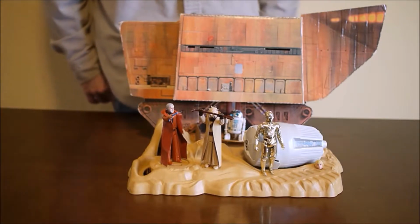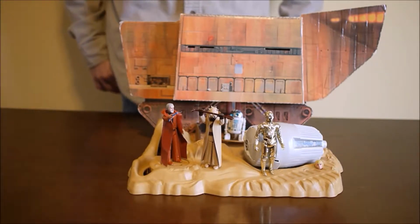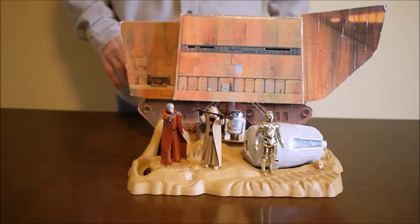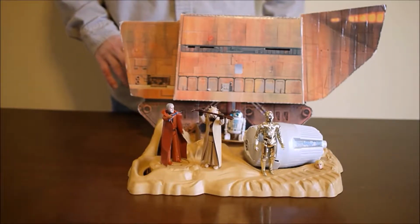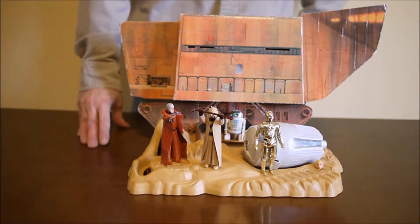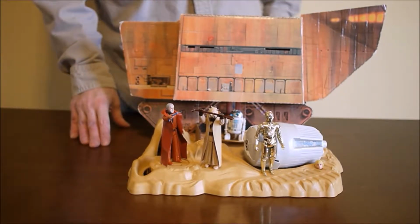to be showing a few of the old Kenner toys for Star Wars. And I'm starting at the beginning of the first movie, A New Hope. So I'm just going to show a few things that appeared on Tatooine. Now this here is called Land of the Jawas.